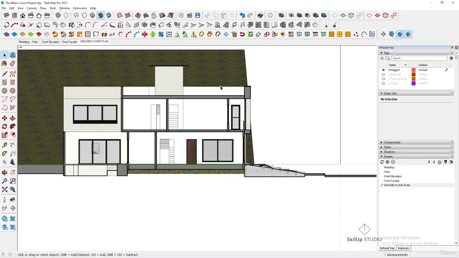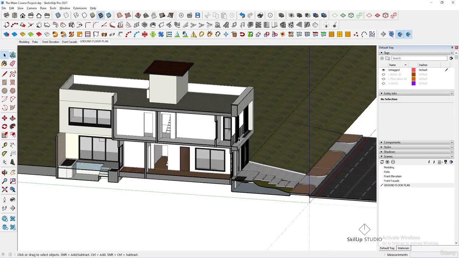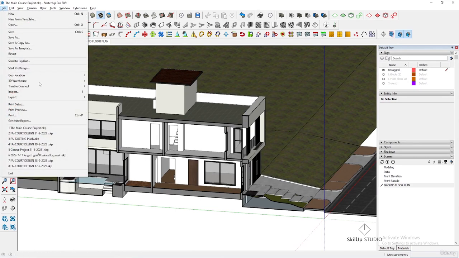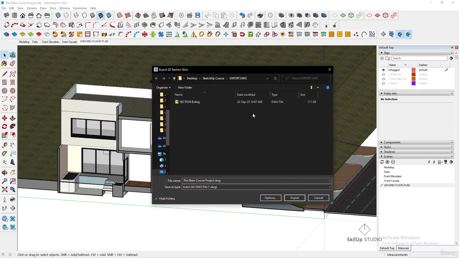If we don't want to export the background or any details in the depths, and only want to export the section slice of this section plane, from the File menu we can export it by choosing Section Slice. In the previous time we chose 2D Graphic, but this time we will choose Section Slice. And this window tells us that the file format is either DWG or DXF, because we will export a slice and it will be AutoCAD format only.